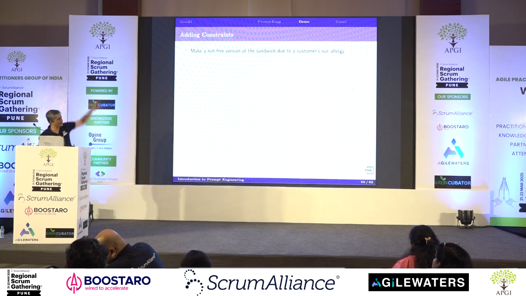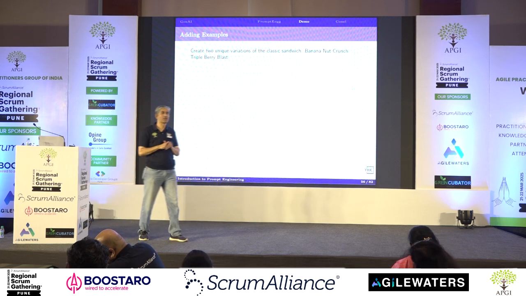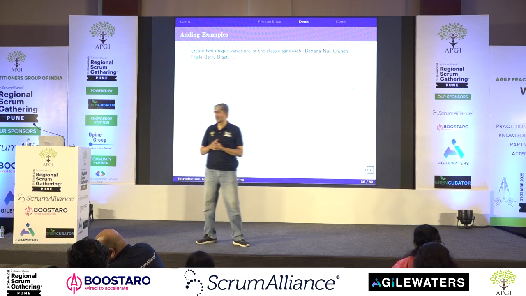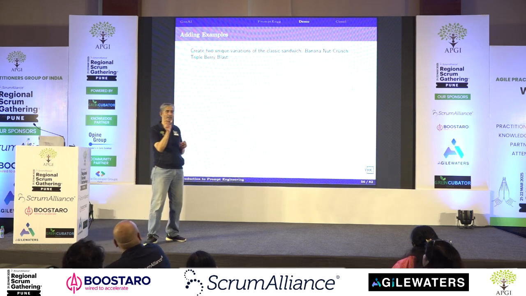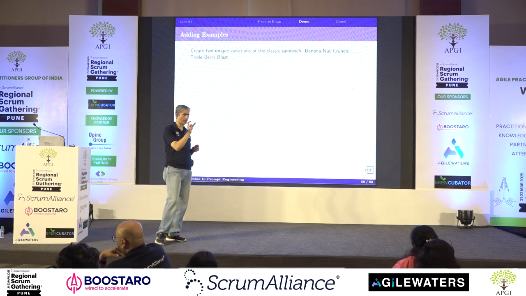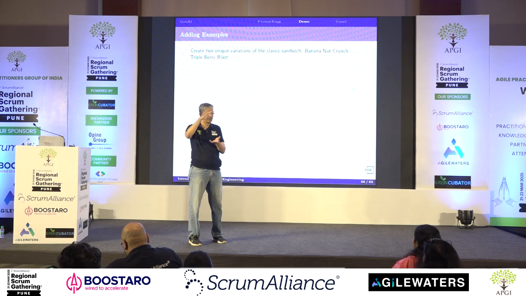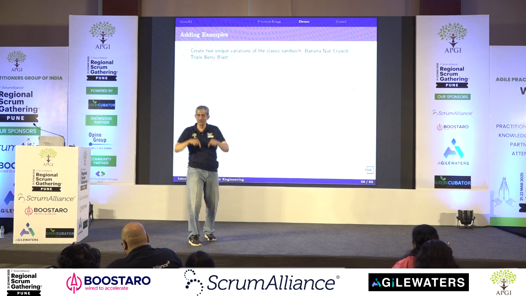So adding constraints, adding examples. This is one of the most important things that you should remember. This is what is called few shots learning. Few shots meaning examples, okay? Zero shot meaning no examples are given in the prompt. Few shots meaning some examples are given in the prompt itself. Similar to examples, do this.